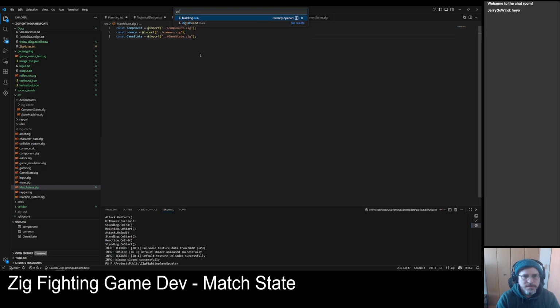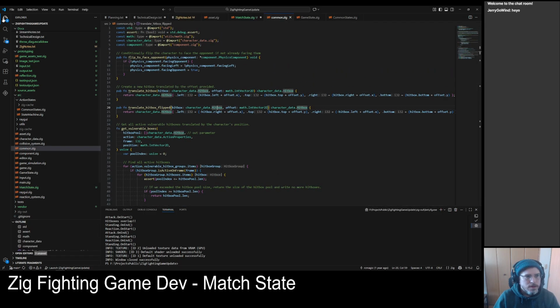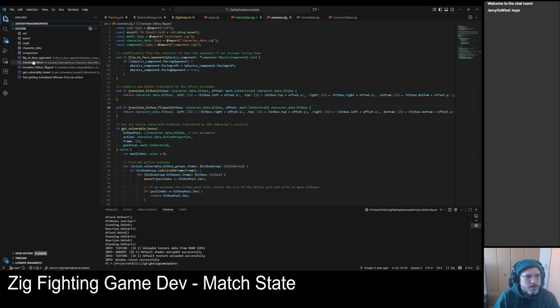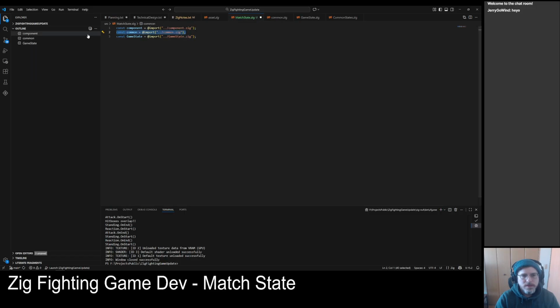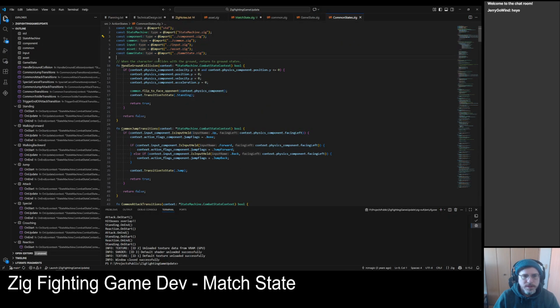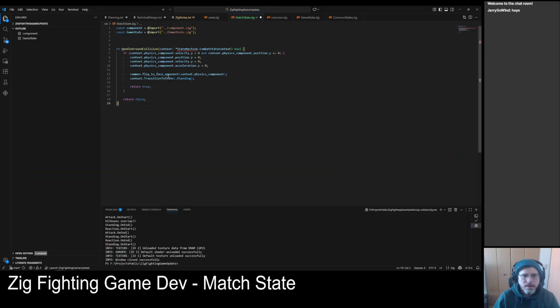What do we have in our common zig file? Probably look at the structure here. Don't know if we need any of that stuff, but first of all, what does our state look like in the common states? So something like this. I'm just gonna copy this real quick, so I get some similar kind of signature here. Bool. Is it this or is it? I'm not gonna return anything.